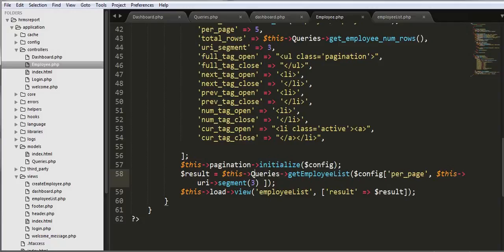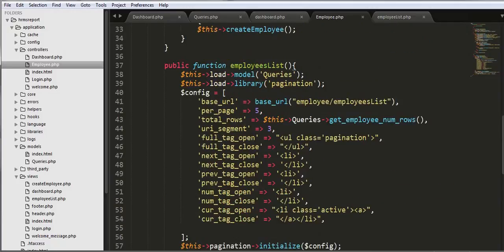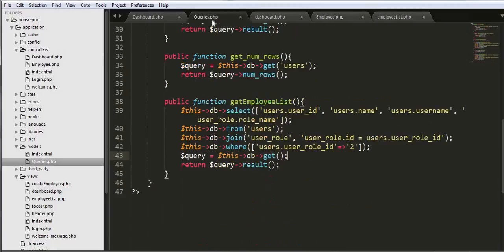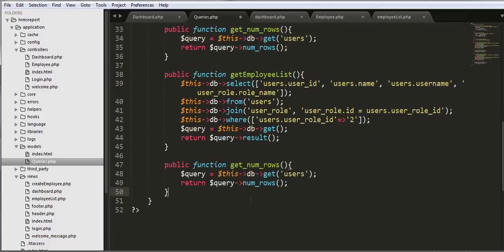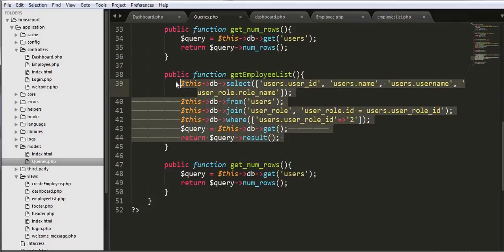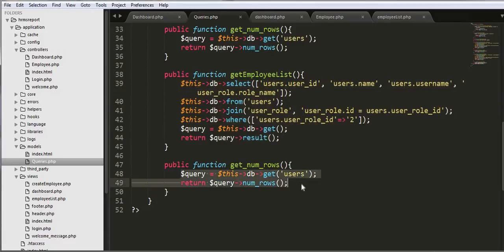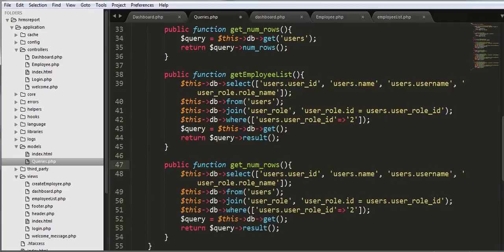Now we need to create one function to get the numbers. Copy, paste it here. Same code I need to copy and paste it here. Get num employee numbers. Okay, what is the function? Let us see here.